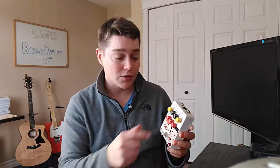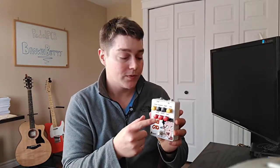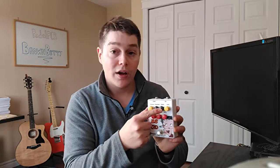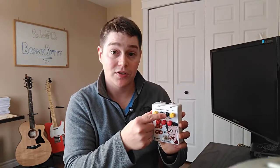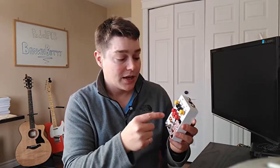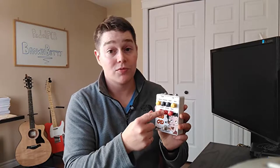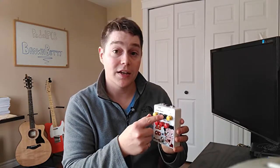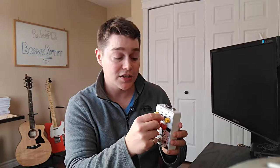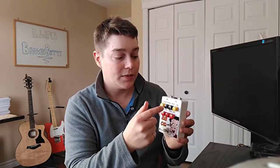It's pretty simple, really. On the BEOD, you don't get a mid control for your equalization, and you get this tight control here. On the Dirty Shirley, that tight control is actually a switch, so it's really just on or off. You get your mid control, which is really a mid boost at the output. That said, these two circuits are very similar. Like I said, the tight switch on the Dirty Shirley is just changed into a tight knob on the BEOD.